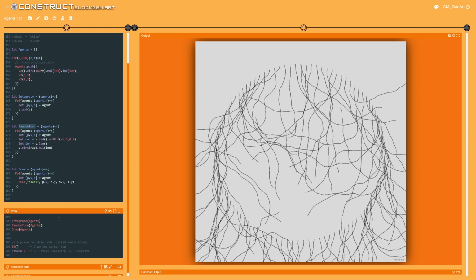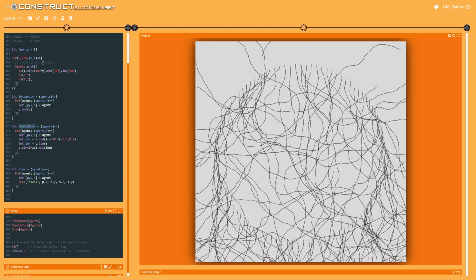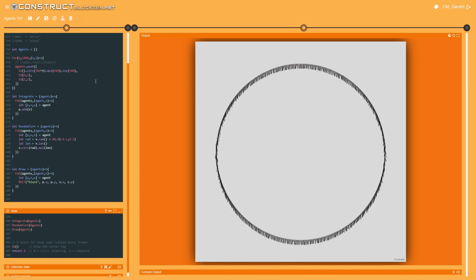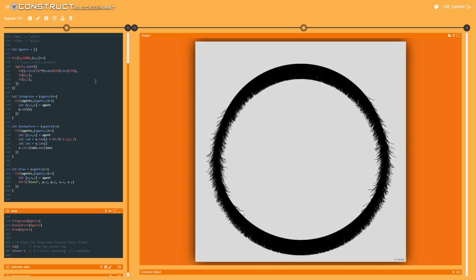So these agents, they don't have a lifespan, they will just keep going forever. They're also not constrained to the canvas, so their values can go way, way off the canvas where they can't even be drawn anymore. So they're pretty wild agents, these ones. So we up our for loop on our creation count to, let's say, 1,000. That's what 1,000 agents look like, or even 10,000 agents. High numbers of agents.